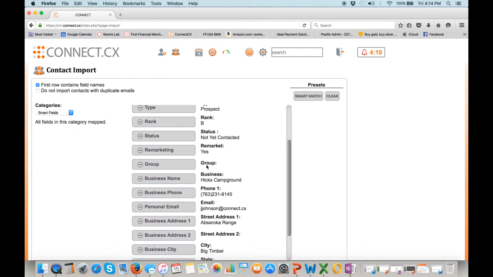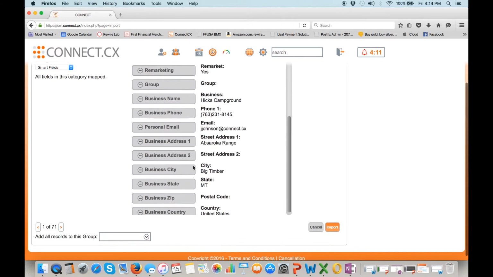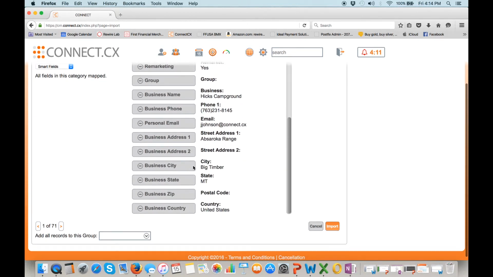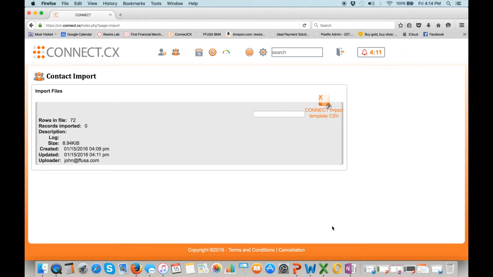Group, I always like to enter group if at all possible, because here's the thing. You might be entering lists, let's say from your phone, or a better example, let's say you're younger and you just came out of college, you go, well, all my people from college, or everybody from LinkedIn, or everybody from my last job, or everybody that worked on this project, or all scientists, or all billionaires, or all musicians, or all those kinds of things. So groups are really a handy thing to import. You don't have to import all this stuff. You just import the stuff that makes sense, and you go, all right, I'm satisfied that all looks right. I say import.